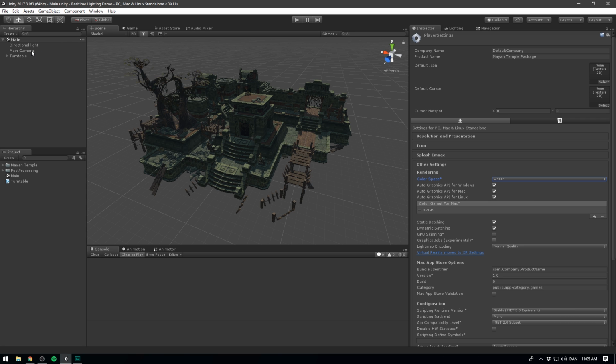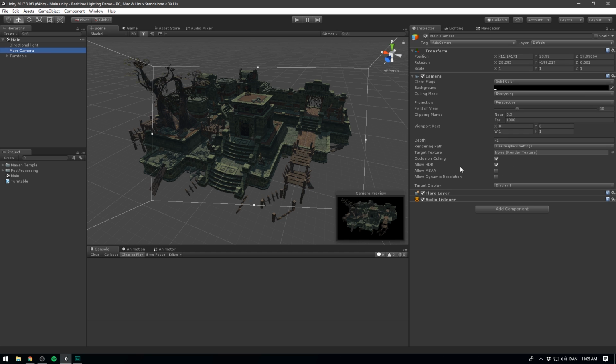We also want to go to our camera and make sure we have Allow HDR enabled. For the rendering path, we have two options, Forward and Deferred. Now, I've talked about the rendering path, HDR, and the color space in another video on getting good graphics in Unity. So if you want to know what all this stuff means, I definitely suggest checking out that video. But for now, just know that I expect to have a lot of real-time lights in my scene, and whenever that's the case, you're probably best off going with deferred.